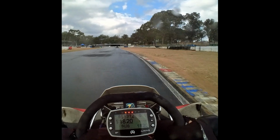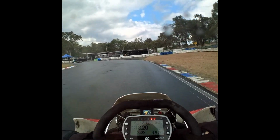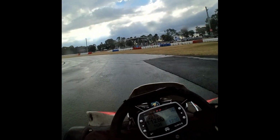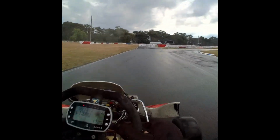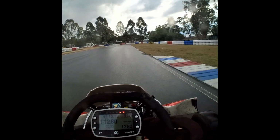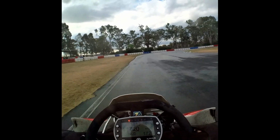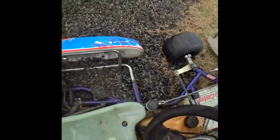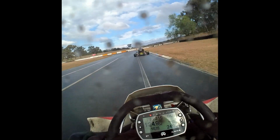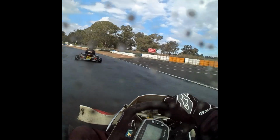And as the track continues to dry up, I'm starting to get a little bit cocky and start pushing the kart again. And as the track still continues to dry up, I'm starting to push a little bit too hard again. We then run off the track, sit in the gravel trap, and you have to pull the kart back out. Come on, turn, you bastard.